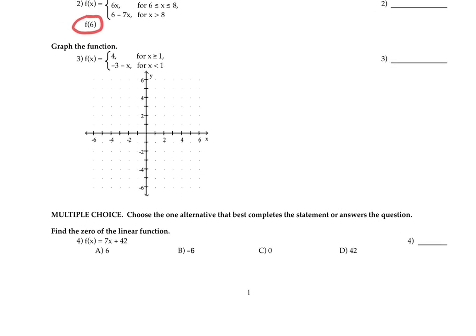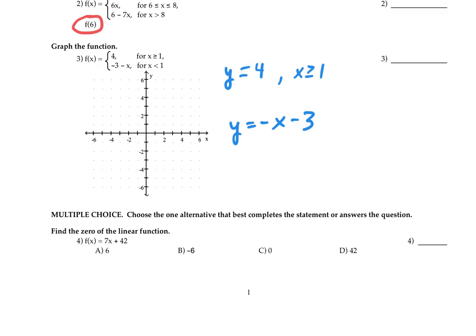Okay, I want you to try number 3 on your own. One piece of information that I think might make this easier is you're graphing 2 functions here. You're graphing y equals 4, because remember f of x really means y, and you're graphing the other one. I would put it in slope-intercept form, because that's the form we're most familiar with, right? And they don't necessarily put it in that form. So I think that would be helpful, because we did a lot of that in chapter 1. But we're not graphing the entire line. We're only graphing this one from 1 and to the right.